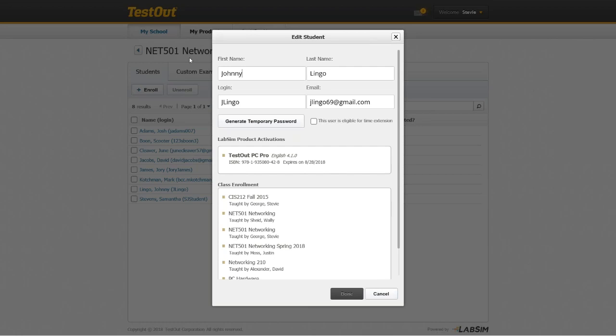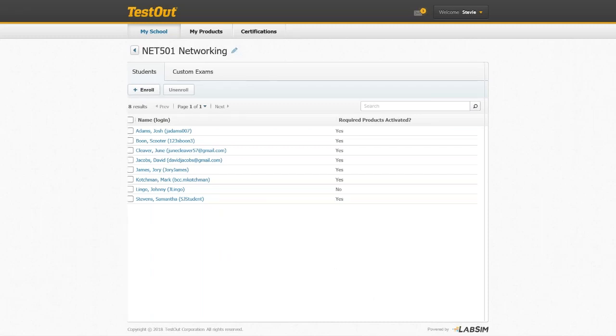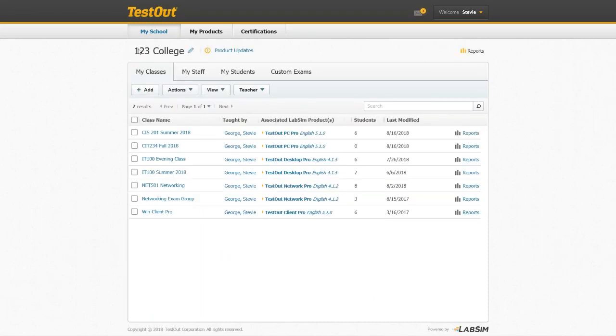There's a comment here too. If he has a different version of a product, that sometimes happens as well. If we've come out with a new version of the product, and that's a great point, Jim. Thank you for bringing that up. If the student maybe didn't enroll in the class initially, they could possibly be using a different version of the product. But when you go to the reports, that data will be available in the report area.